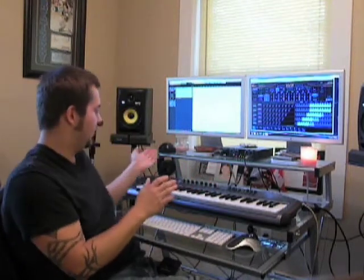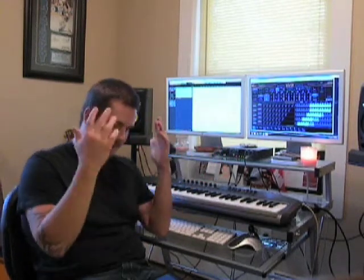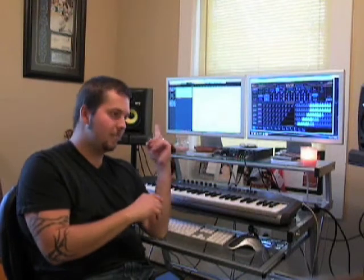I use a volume controller, a foot pedal, and your mod wheel. Real-time playability surpasses any other library. There's no loading little patches — oh, you want to make the string player play on one string? You have to load this patch. And if you want to force them to play on fourth, third, and second string, you've got to load all these patches. It just becomes so time-consuming and uninspirational. You're just sitting there loading patches, and if you don't like the sound, you unload them — it becomes a huge headache. The real-time playability goes above and beyond the library itself and makes it incredibly powerful.